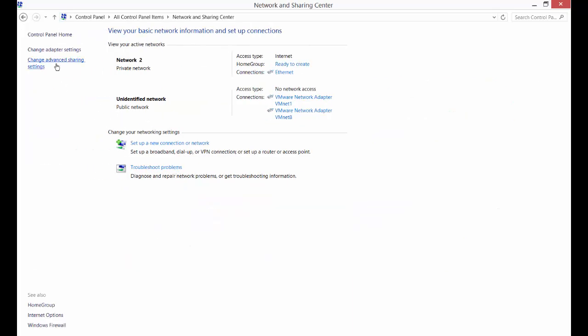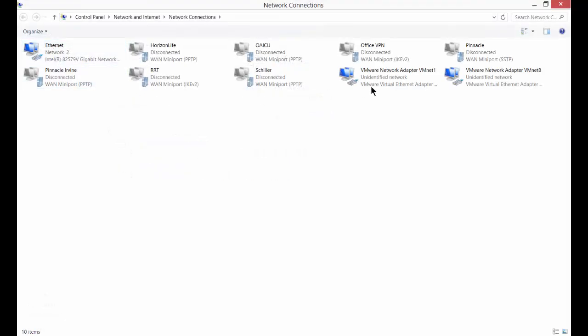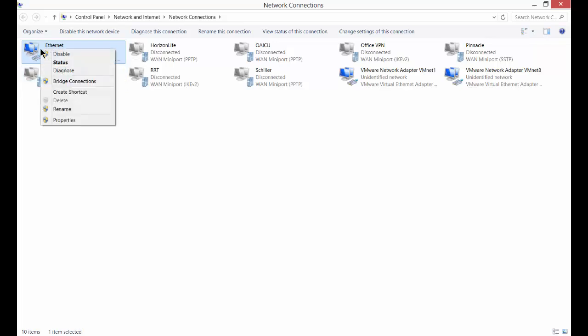Now, in the upper left-hand corner, you're going to see Change Adapter Settings, so just go ahead and click on that link. Now you may have a bunch of different adapters here. I probably have more than most because I have a lot of different things I get into. But look for the one that says either local area connection or Ethernet, something like that. And it has a blue connection on that shows that it's all connected up and ready to go. So right-click on that and choose Properties.